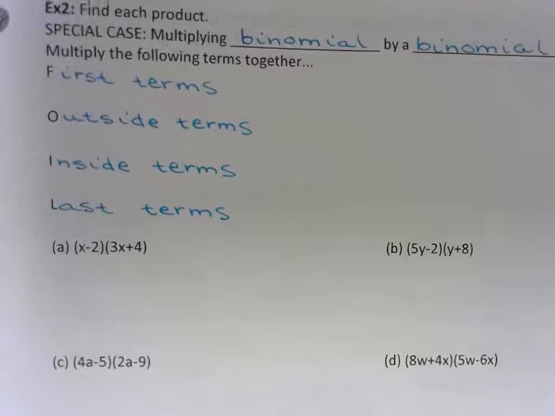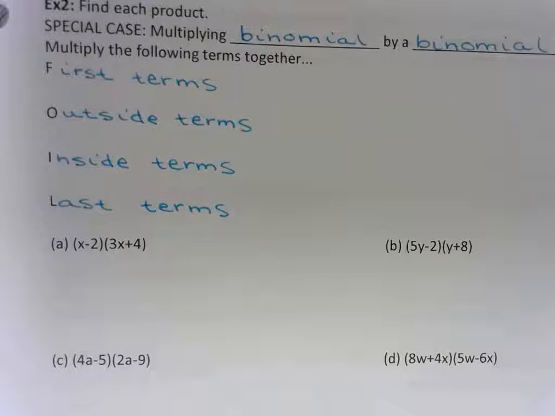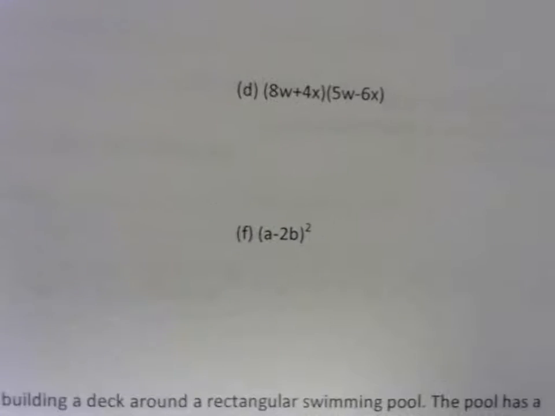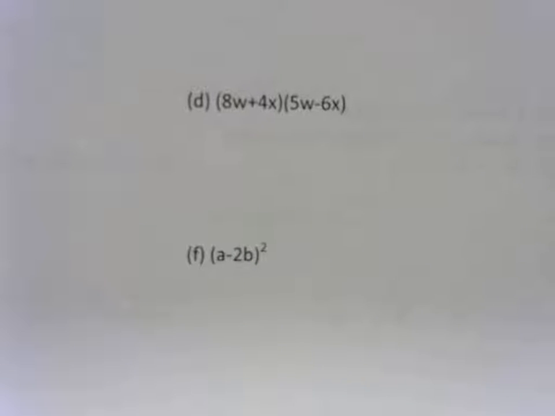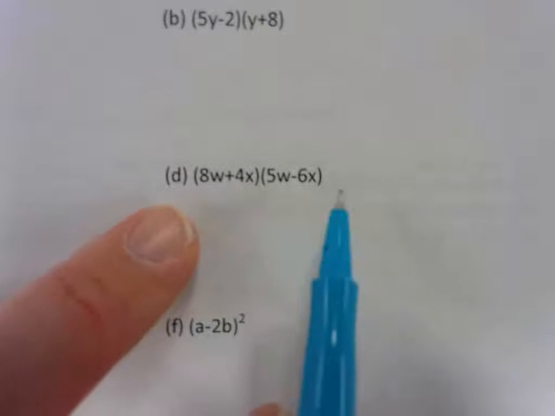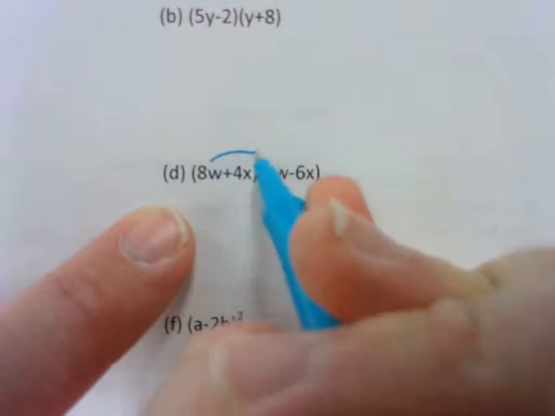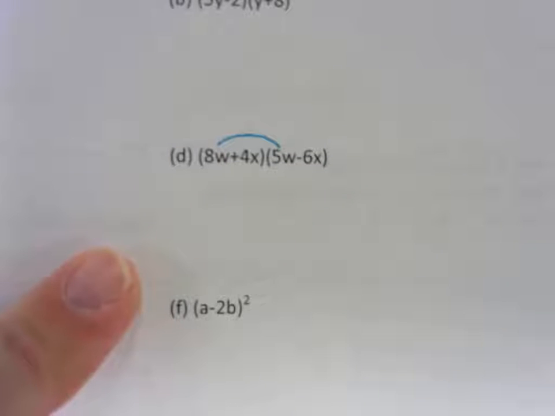Okay, let's go down. Everyone have this written down? We're going to look at example D. I want to do a harder example with you. Now, you look at it and you say, okay, obviously I have a binomial times a binomial. I have two terms times two terms. So I'm thinking to myself, I can either distribute it like I just did, or we can use the FOIL method. The FOIL method says you multiply your first terms together. So if I look at my parentheses, what are the first two terms in each of those parentheses? 8W and 5W. So what is 8W times 5W?